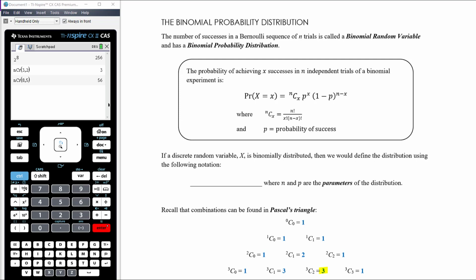The way we can write that is we can say that X is distributed binomially, so Bi for binomial, and then we list the parameters, and the important parameters are n and then p. So we always list the n value first, comma, and then the p value. And in doing that, we're going to state what X is representing, the number of sixes rolled when a fair die is rolled, and then we're going to state that X is distributed binomially. This is the value of n, i.e. how many rolls I'm going to do, and this is the probability of success, which in the example I just stated would be 1/6, the probability of rolling a 6. Okay, so this is the notation we're going to use to define our distribution.